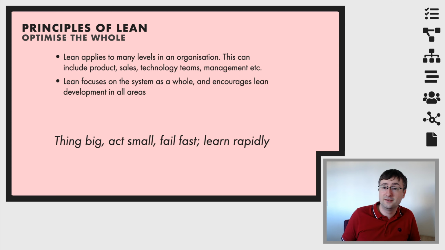How are we eating elephants? One mouthful at a time. Anytime we're doing things, we want to make sure we're doing small actions. If you are worried about how something is going to go, try it anyway. The best way for you to learn is to fail at something and then try it again. And if you're doing that, then it means that you will be learning rapidly. You'll be using this idea of continuous improvement.